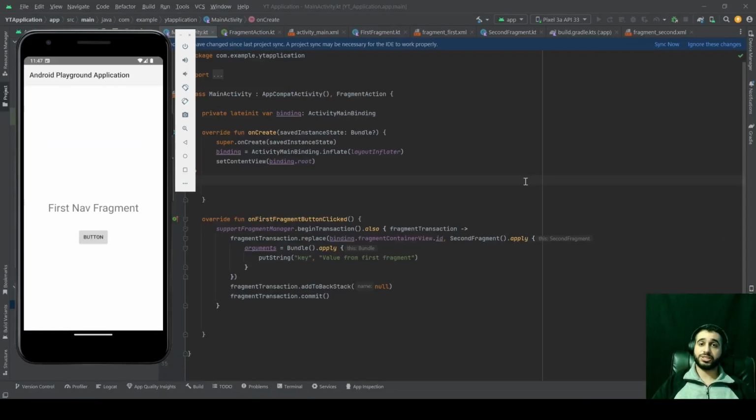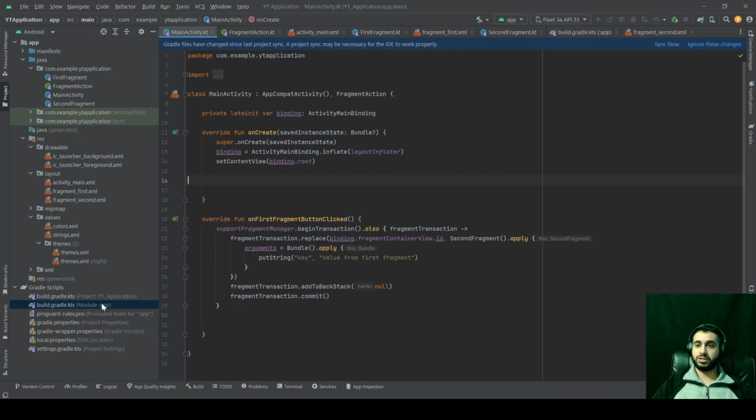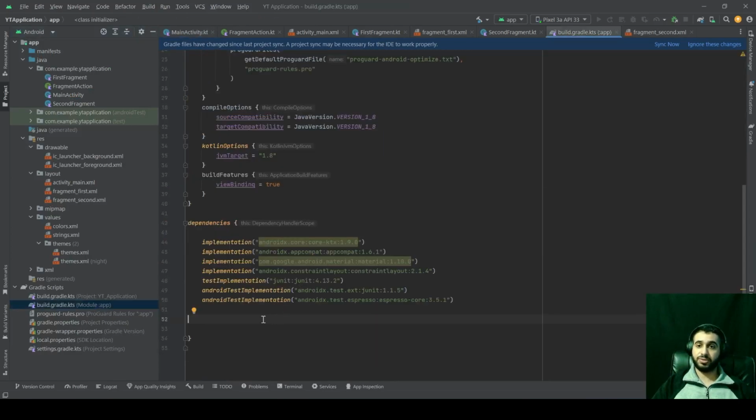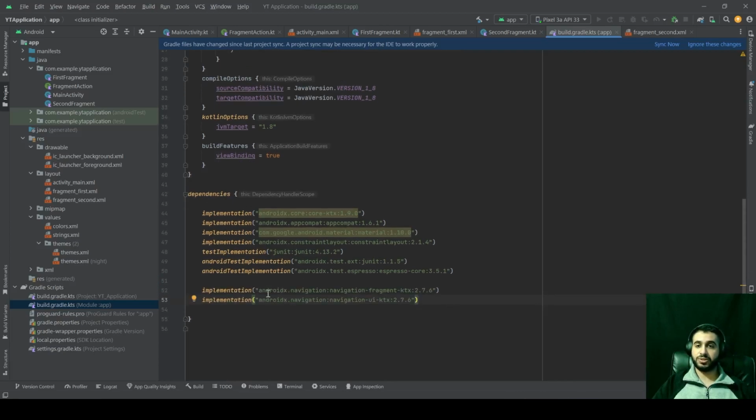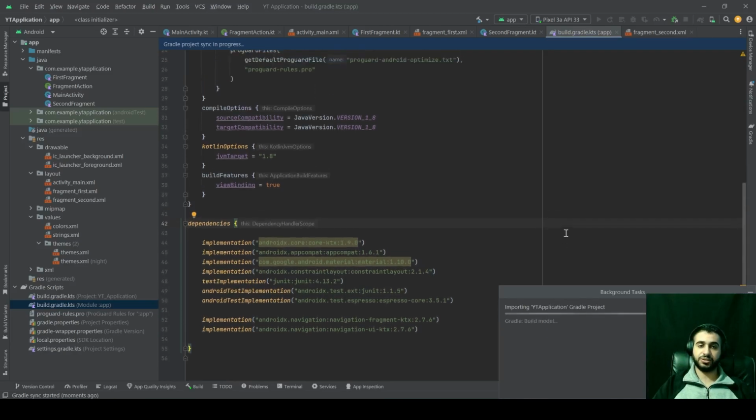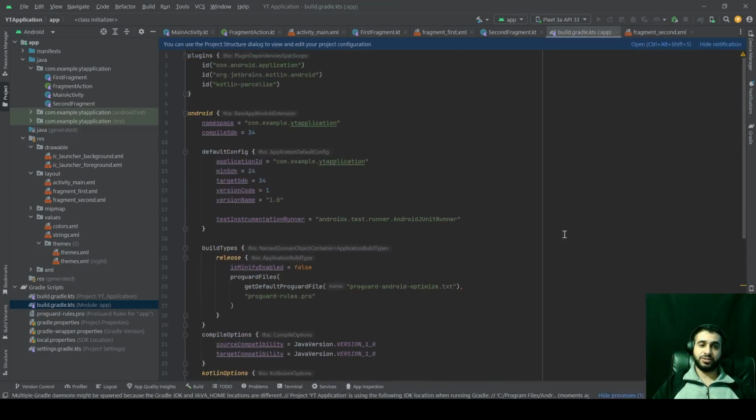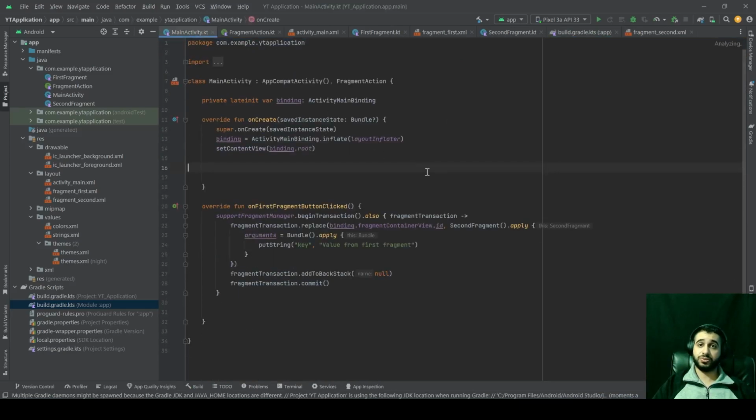Okay, so the first thing that we're going to do is we're going to go to our app level build.gradle, and we're going to paste these two dependencies, which will allow us to work with the navigation component in Android. After that, click on Sync Now, so that we can now work with these dependencies. Our project is currently syncing, so that we can add the navigation graph, which we will use for our navigation component. Okay, and you will see what a navigation graph is after you go to your resources folder right there.